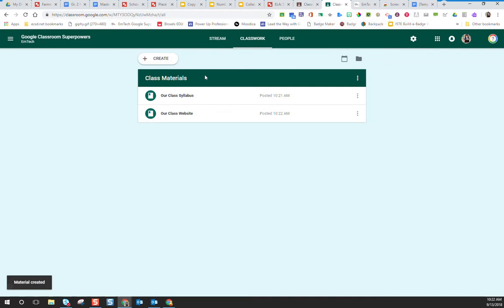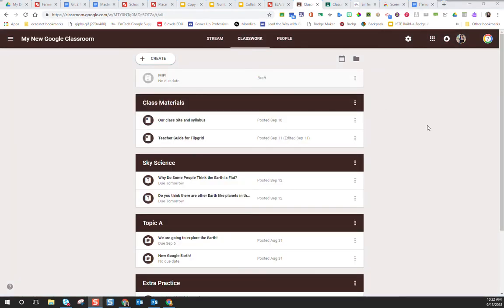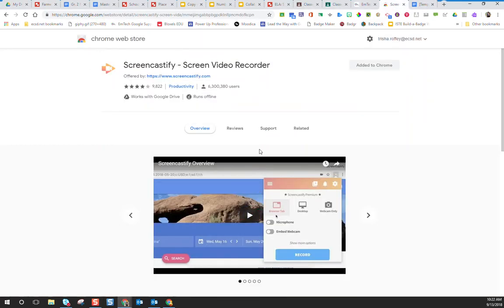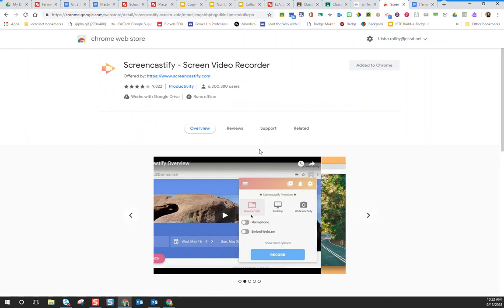Now, don't forget, materials don't just have to be a separate category. Perhaps I'm working on a specific assignment and I just want to add some materials, but again, I don't need the workflow. So now back in this particular classroom, I can see I have our class materials, but maybe in Sky Science, there's something I want to be able to add. Perhaps I want students to install the Screencastify extension because I'd like them to share a video screencast of their learning, of their understanding. And so something I might do is I might find an extension that's here in the Chrome Web Store. We know that students and teachers are welcome to install those extensions, but it is hard to have to search for these.